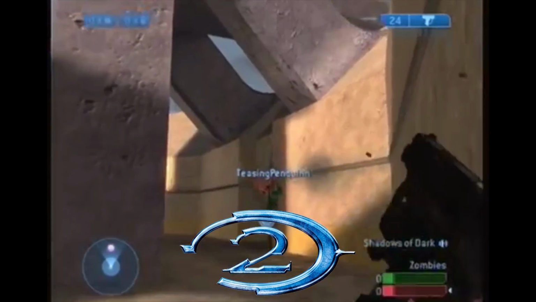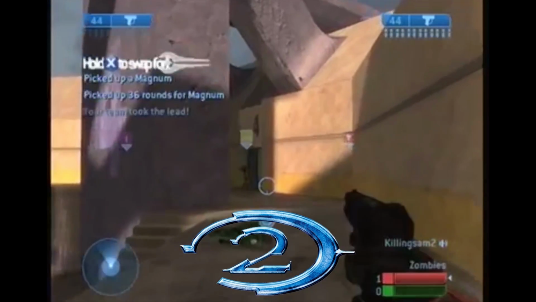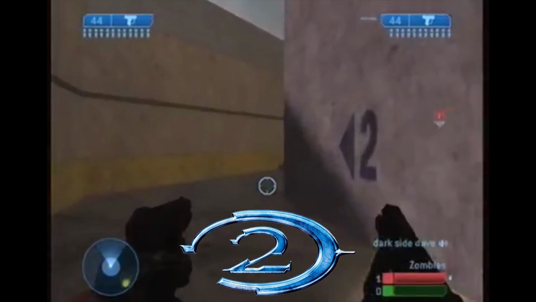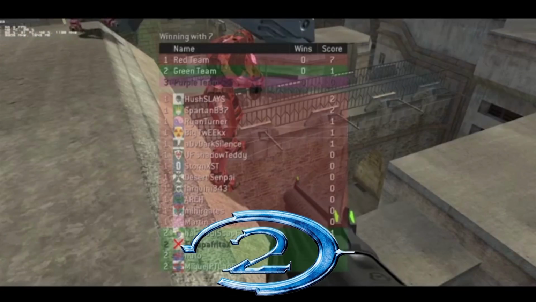Humans could use any weapon besides the sword. Zombies, on the other hand, could only use the sword. When you got killed by the zombie, you had to switch teams. If you did not follow the rules, if you got killed by the zombie but didn't switch teams, then you got kicked. That was the only way to kind of enforce the rules.